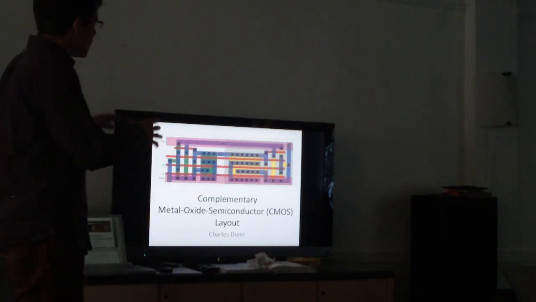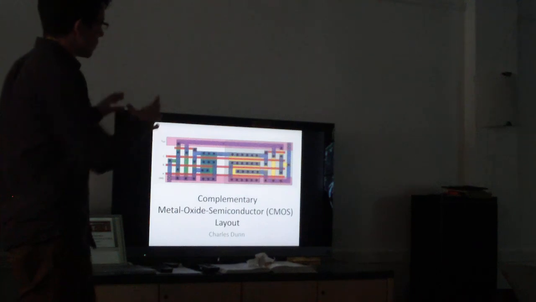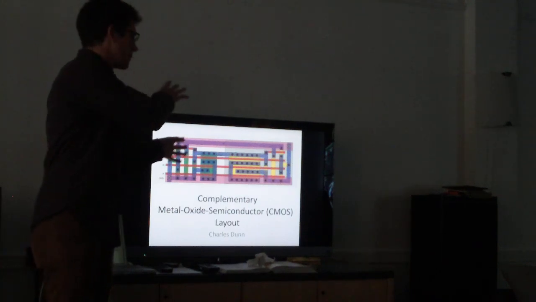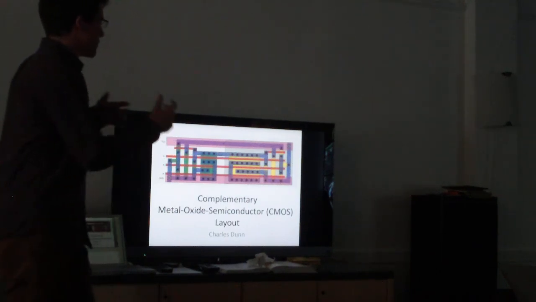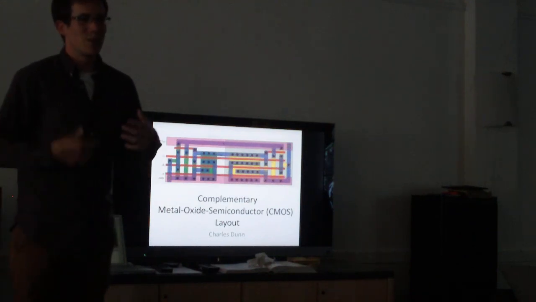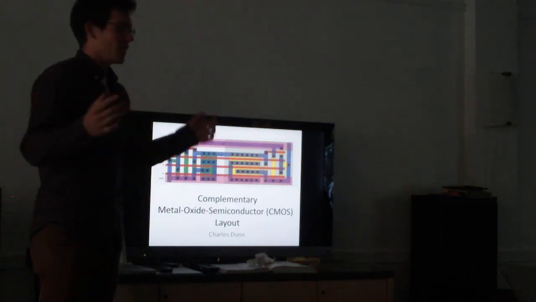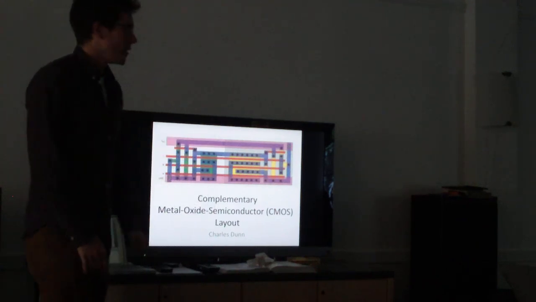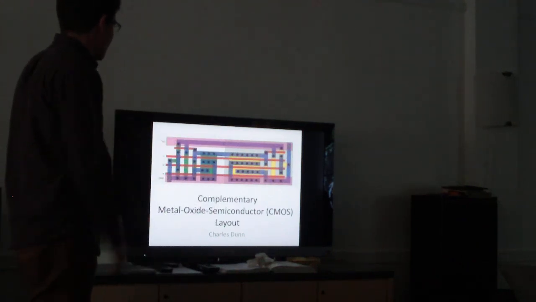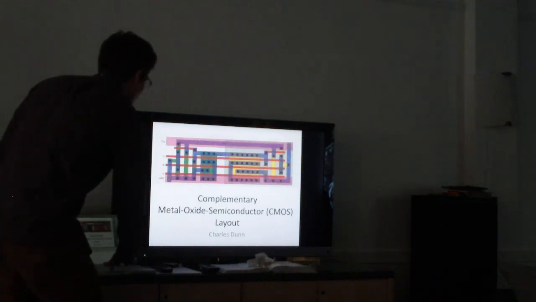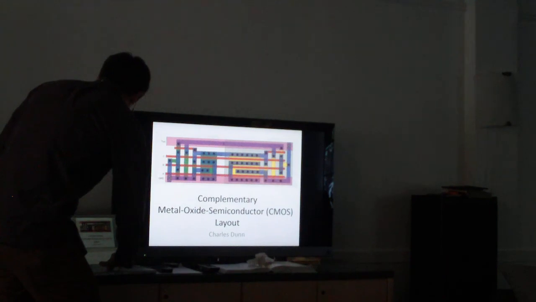This is where, even here, it gets useless to look at the actual, it gets useless to live in the real world anymore. This is when you need to start going to computers. You know, we can lay all this stuff out, but it gets so complicated that you just need computers to do it for you. But that's a really cool example of, it's pretty cool looking too, but that's a complex example of how you can use these gates.